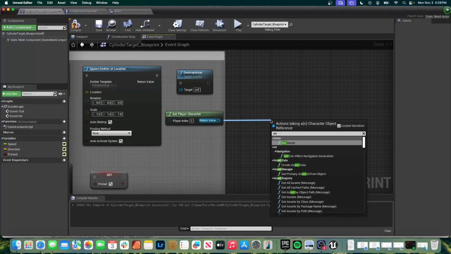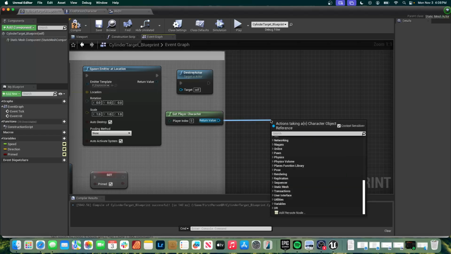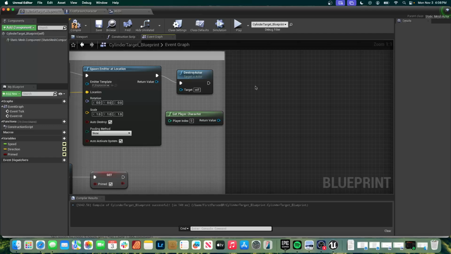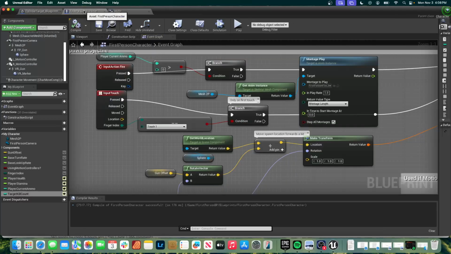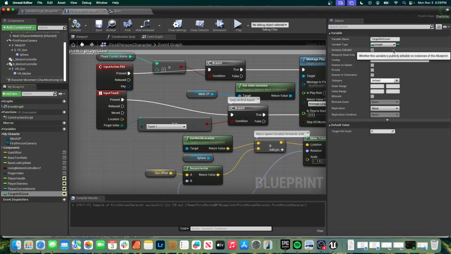Could you make the variable for the kill count public, or whatever the setting is called? And then you could just, in the other blueprint for the cylinder, bring that into there. Yeah, so when we create the count, it defaults as public unless you put the private variable there. So that kind of helps out with that.